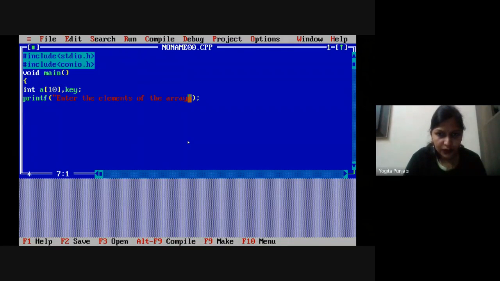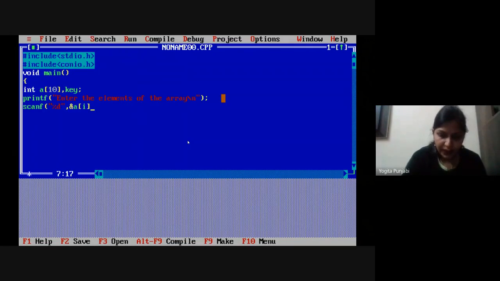We will use the new line operator. Now we will use our function scanf, which is used to input the elements, with %d and &a[i].